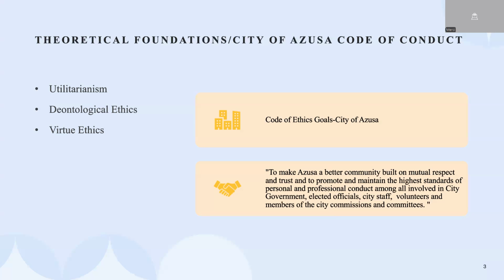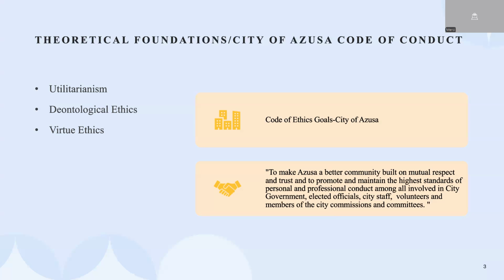So it's essential, a code of conduct for our agency, especially here at the City of Azusa, because it provides guidelines for us on how our expected behavior should be in any circumstances that we encounter. It can help us get through really complex, complicated situations. It helps us outline what's acceptable, what isn't in our agency.